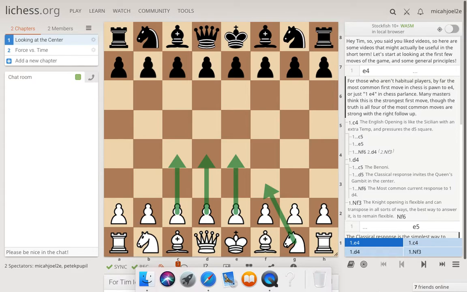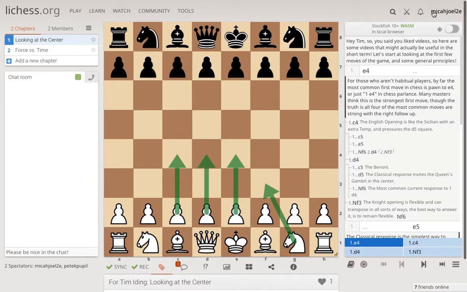So this is a Lichess study that you can look at. My Lichess name is Micah Joel 2E. You can tell that if you look at the upper corner here. I don't know if the screensaver records my cursor or not.